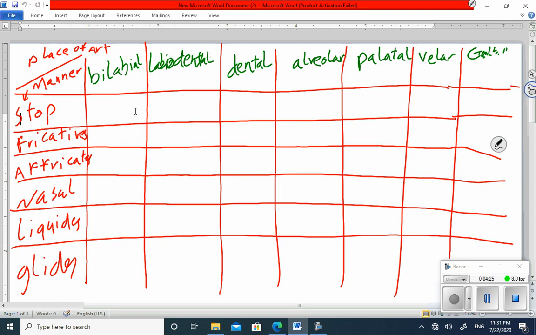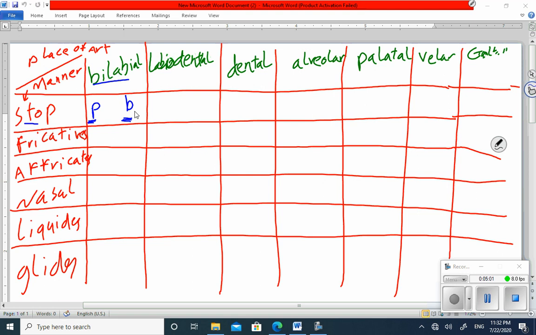We said in order to say that a sound is a stop, we need a complete oral and nasal closure. So if we try that, we'll find out that we have the p sound, and the b sound. To make the complete oral closure, we use both lips, so we call it bilabial. It's a stop sound. It is a bilabial sound. Now the one to the left is voiceless, the one to the right is voiced. Do you have any labiodental stops?